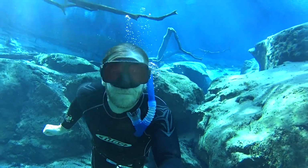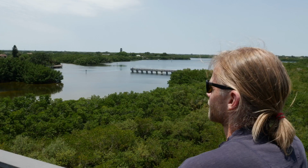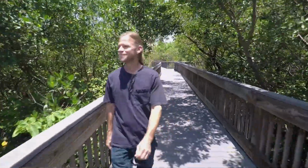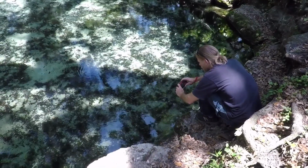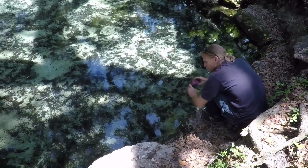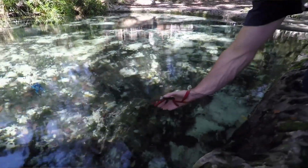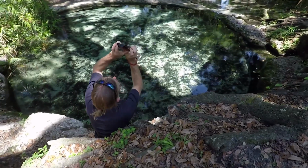I studied earth sciences when I was in college, and so I have a real deep appreciation for the life-supporting ecosystems that exist. A critical step in my process is going out and spending time and immersing myself in these natural places. It's a recharge for me. It's the way that I feel filled up so that when I'm ready to produce my artwork, I have this well of ideas that I want to spring forth.